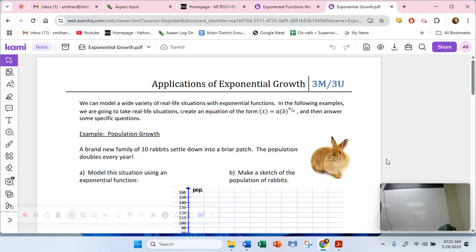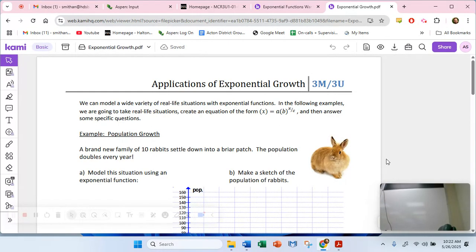All right, so we've learned some new tech about exponents. Exponents can be negative or fractions or zero. We've looked at graphs of exponential functions, talked about their domain and range, and then, as we usually do when we learn a new type of function, we start applying it to other situations. So today, we're going to focus in on just applications where we have exponential growth. So we have an increasing exponential function.